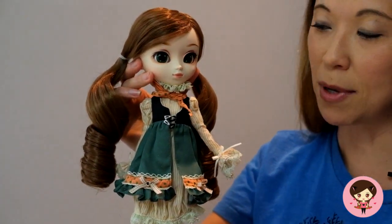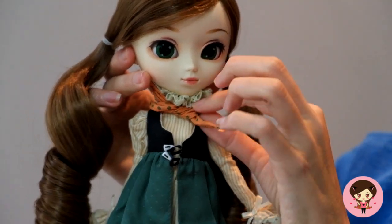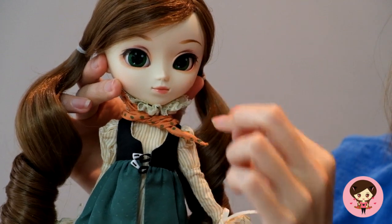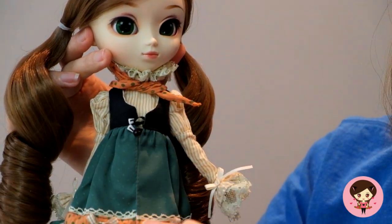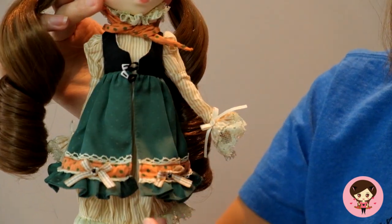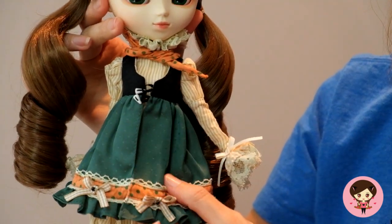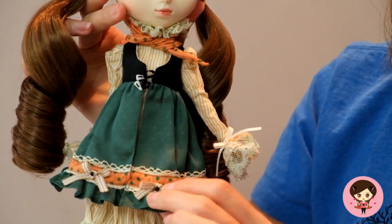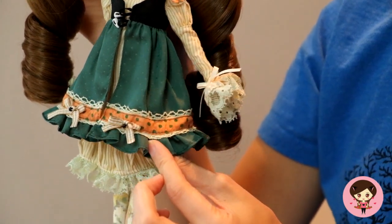Her outfit is just precious, and I don't have the easel but I imagine the two of them look amazing together. She has this little neck scarf — polka dot, high collar with lace. Then she has sort of a dress over a dress. I wonder if she could wear this outer part by itself. The part with the green is just beautiful, it's kind of a stiffer fabric, and you can see the polka dot fabric continuing. Let me take this off because I had seen the stock photos of the little dress underneath and fell in love with it.